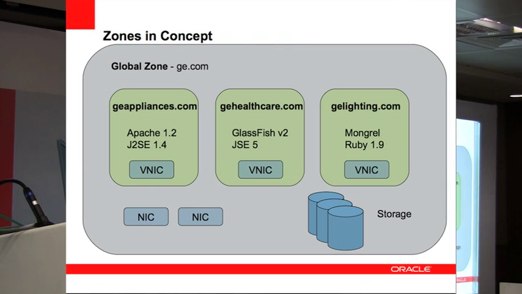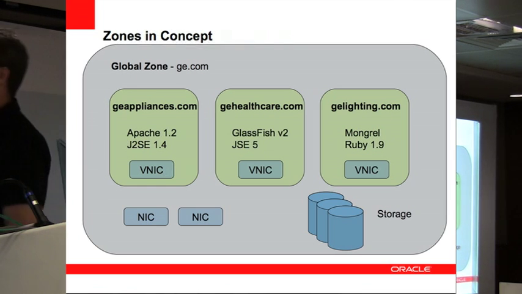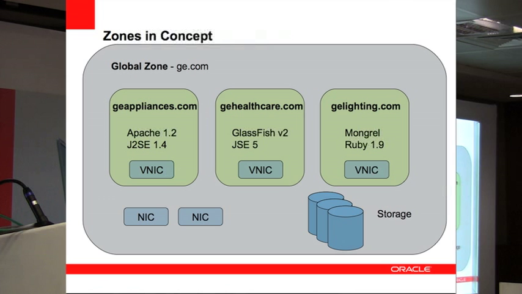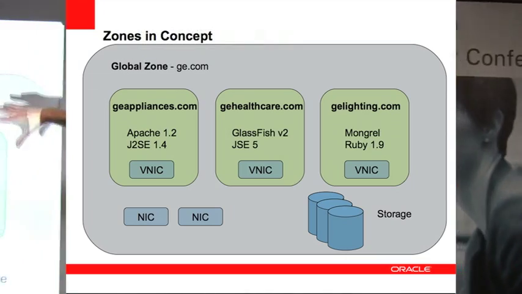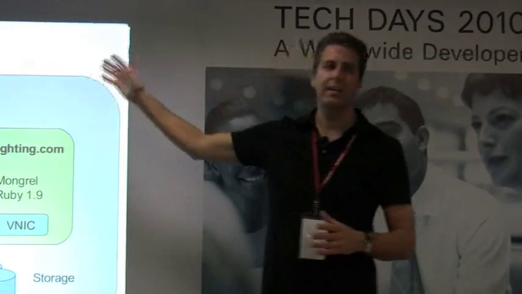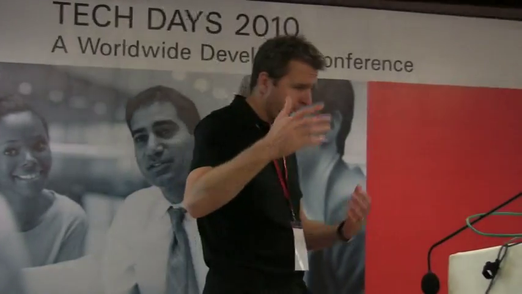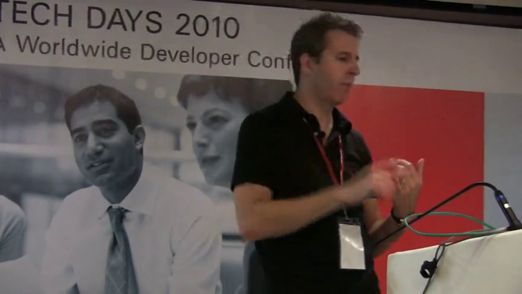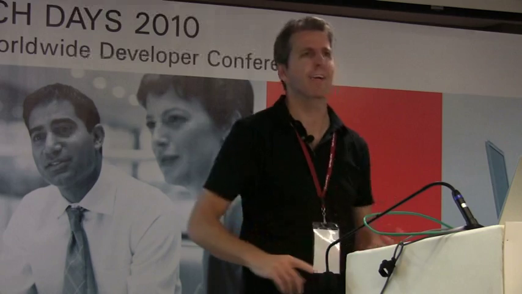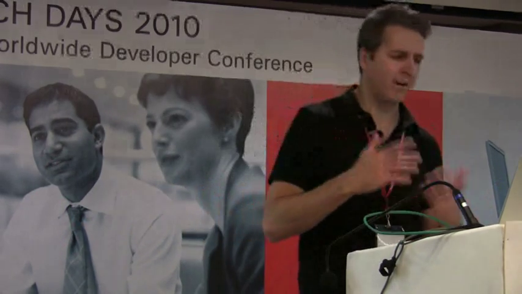But what I've done here is draw up an example of how you might use zones. And I used General Electric as a concept. If you're familiar with GE, they own a lot of companies. And I said, you know what? They could theoretically have some big server that hosts GE.com. And then they decide they're going to allocate a zone to each of their different groups. And so there's appliances, healthcare, lighting. They own broadcasting corporations, all kinds of stuff, medical.